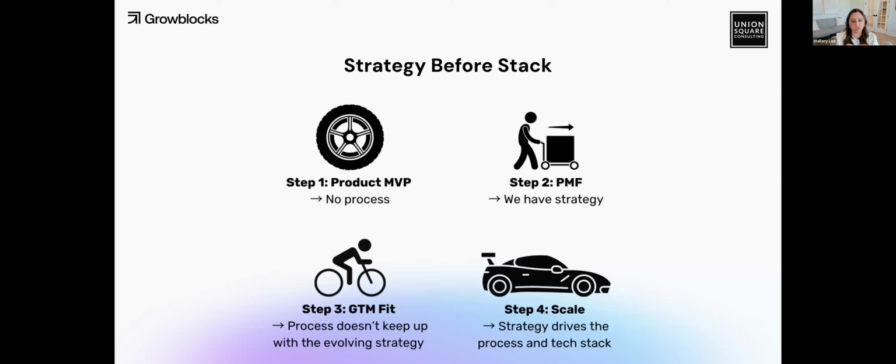And so really it's just an order of operations of making sure that your technology is actually going to work for you. And I think what I would add to this, and Mallory, you're totally right, I think most of the folks here are like step 3, step 4. I myself, like Growblocks, we're step 2 basically. And the realization that I have, having been a RevOps leader, a CRO, and done all of this scale up stuff, is that now I'm in this scrappy phase.